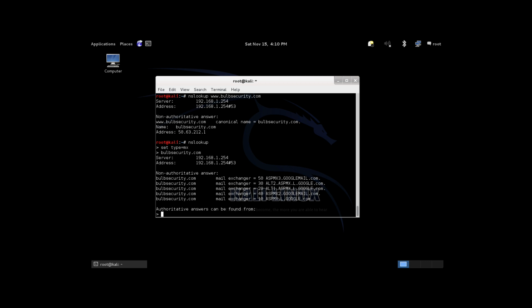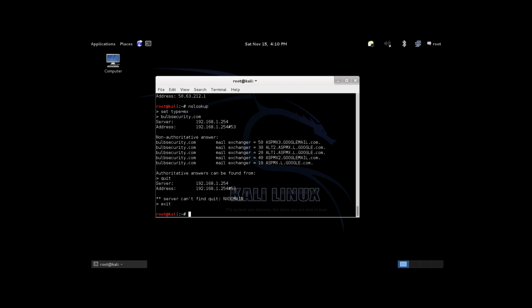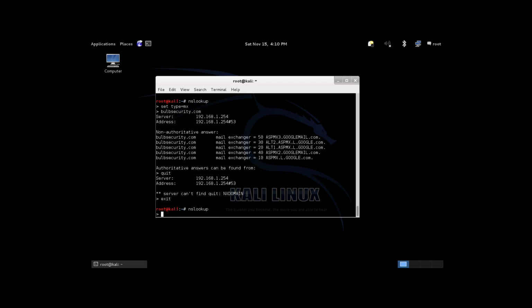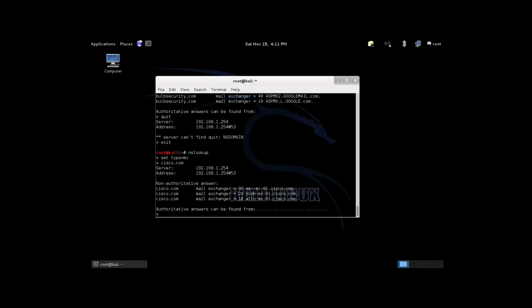Additional hosts we might be able to attack, so let's quit. And quit's not the right answer. How about exit? And so if we do an nslookup and set type equals MX again, and say we want, how about Cisco.com, go after one of the big ones. It looks like they have their own mail servers. And again, I don't own Cisco.com, but all I'm doing is a basic query here, so I'm not crossing the line of legality just by asking them what their mail servers are. If I actually started attacking the mail servers at Cisco.com, that would be bad. But just for this part, again, you're welcome to try different organizations.